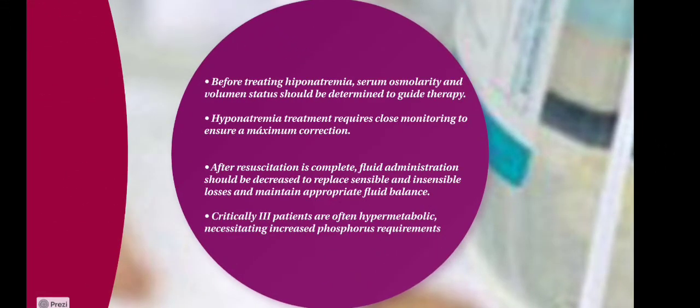Cons. Before treatment, the cause of hyponatremia, serum osmolality, and volume status should be determined to guide therapy. Hyponatremia treatment requires close monitoring to avoid excessive correction. After resuscitation is complete, fluid administration should be decreased to sensible and insensible losses to maintain appropriate fluid balance. Critically ill patients are often hypermetabolic, necessitating increased efforts.